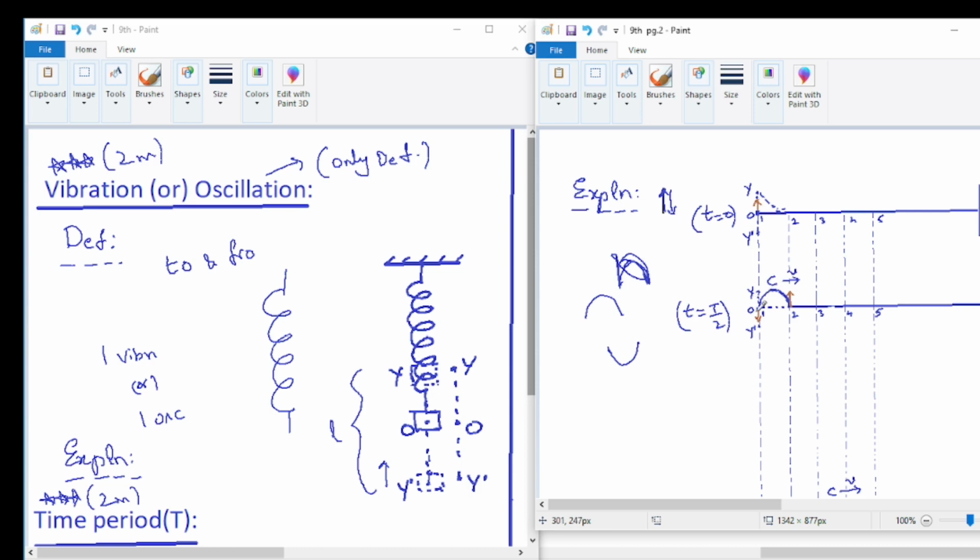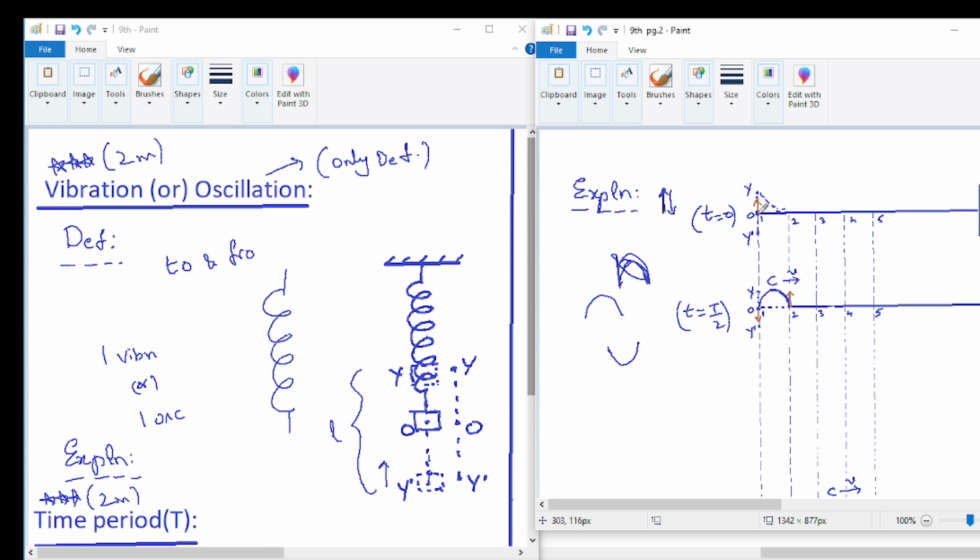So now what is the time taken for this? How much time did it take for giving the upward jerk to the left end of the string, which is known as 1 here? How much time is taken? From the initial position O to the topmost position Y, and then back to the initial position. So this is nothing but the upper half of the vibration. Still we did not go to the lower half of the vibration. The particle is again brought back to the mean position O. This particle 1 moved to Y, and then from Y back to O.